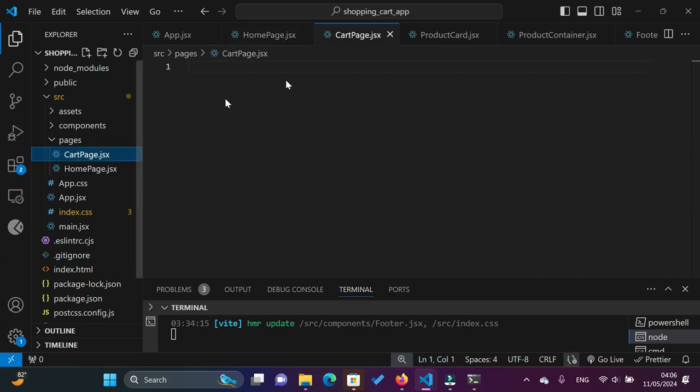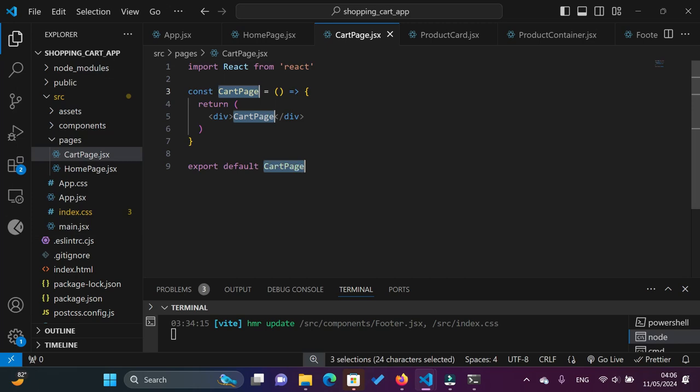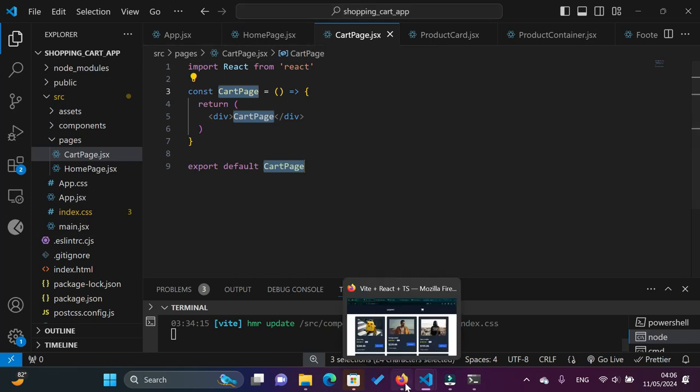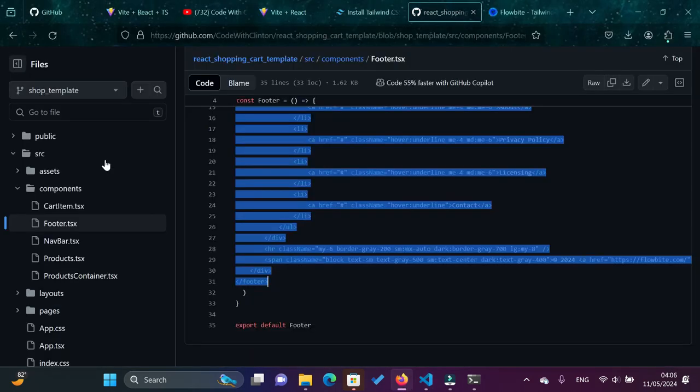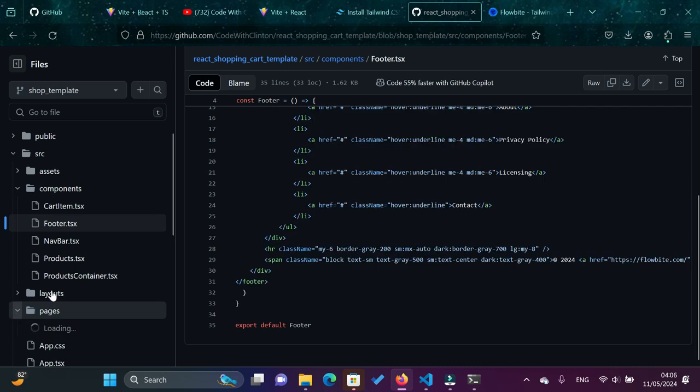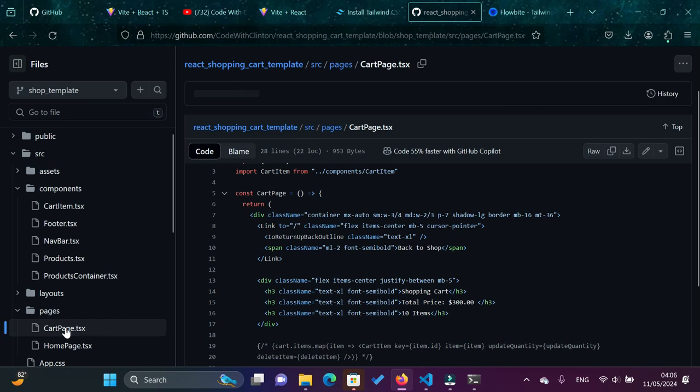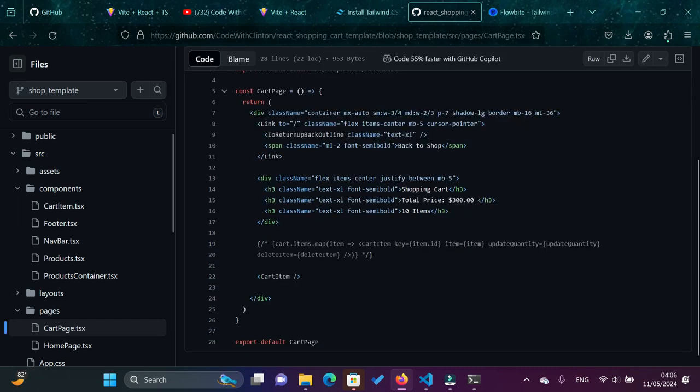Right now we have our cart page. Go down to your cart page now. I'm going to say RAFCE, enter. For the cart page now, I'm going to simply copy the styles we need. Go to my shopping cart on GitHub, and I think it's here. Maybe I'm looking for my cart page. Okay, just copy this div.